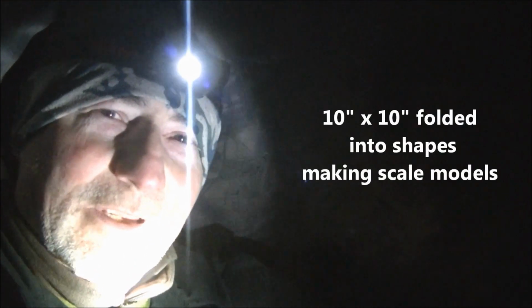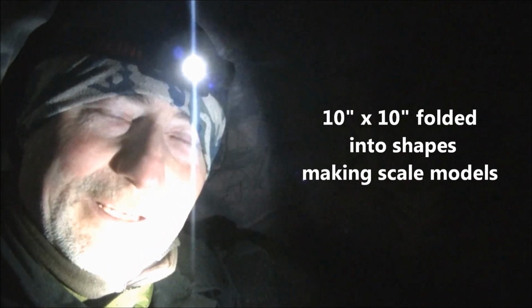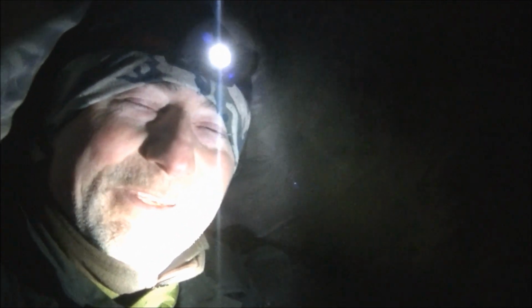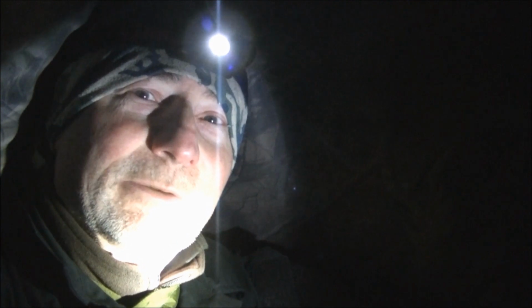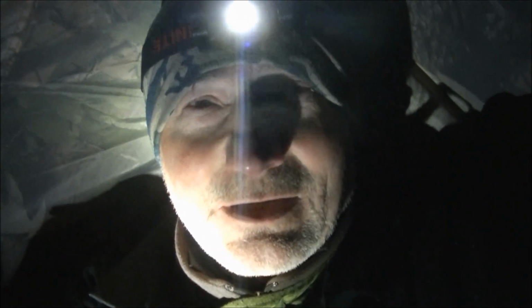But I wanted to play around a bit. I'd had an idea at home, and I used a square piece of paper, and I kept folding it into different configurations where I could lay down in it but also enclose it, but also open it up so I got view space around me without having to be in an enclosure like the normal classical tarp tent would normally be. Hence what you saw me putting together just before it got dusky dark, and finished it off actually as it got dark.